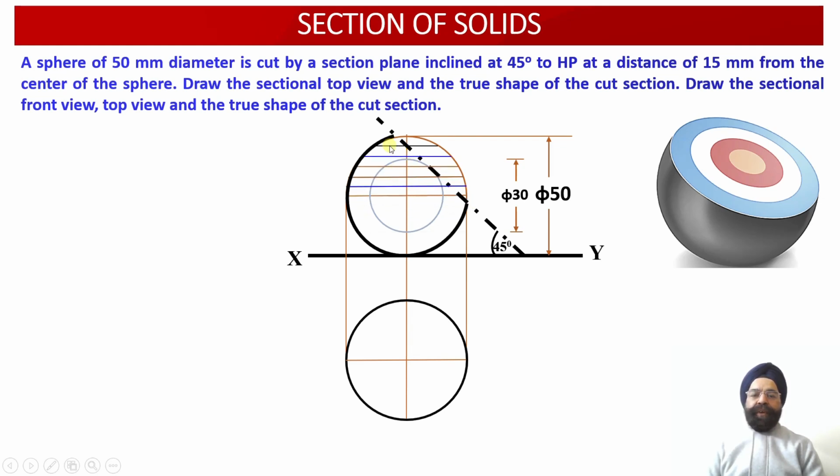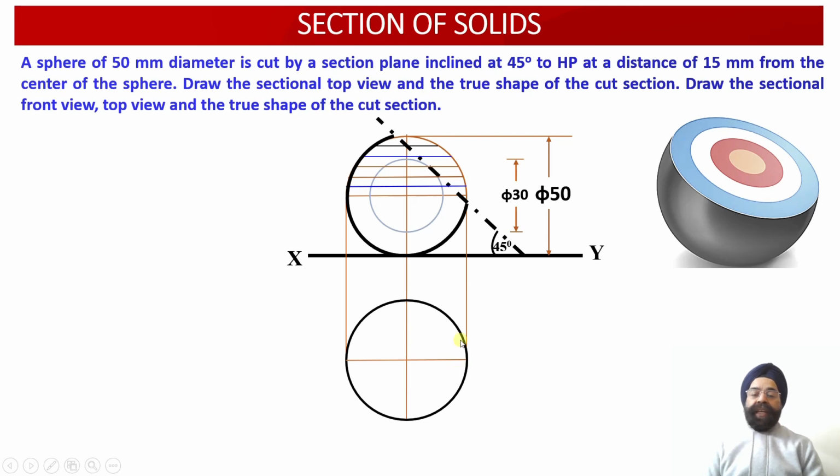We can check slice number 1, slice number 2, slice number 3, slice number 4, slice number 5 and slice number 6. So in between, corresponding to these 6 slices, we can see 6 rings will be there. If we are going to have 6 rings over here, then corresponding to every ring, 2 points we are going to obtain in the sectional top view over here. So that is how 14 points we are going to obtain in the front view projections, and 14 points in the top view projections.